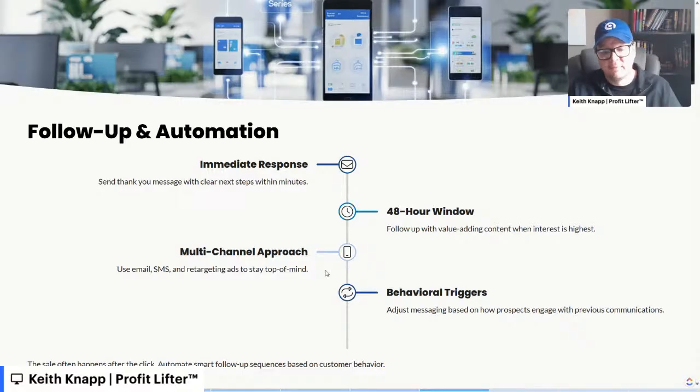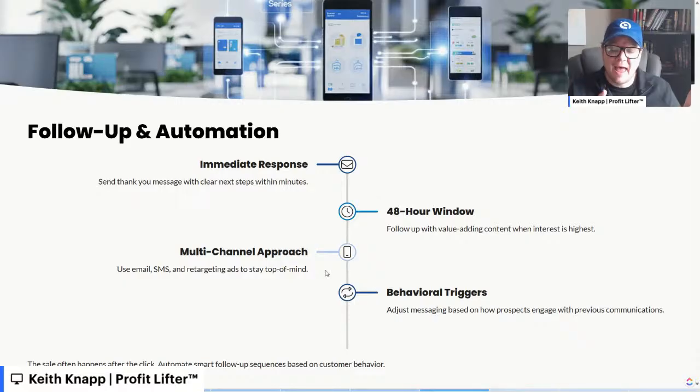And then last one, think about behavioral triggers. Adjust messaging based on how prospects engage with your communication. If they're opening emails, if they're going to different pages, if they're taking advantage of different downloads, these are things that you want to reward. You want to engage with them, and you want to adjust your messaging, because somebody who's engaging with all your content, going through, looking at all your pages, this isn't somebody who's just kicking tires. This is somebody who's in the decision phase of their journey. They're looking at you going, okay, you know what? I'm really liking what they're talking about. I like their vibe. Let's really dive in and see if this is going to help.